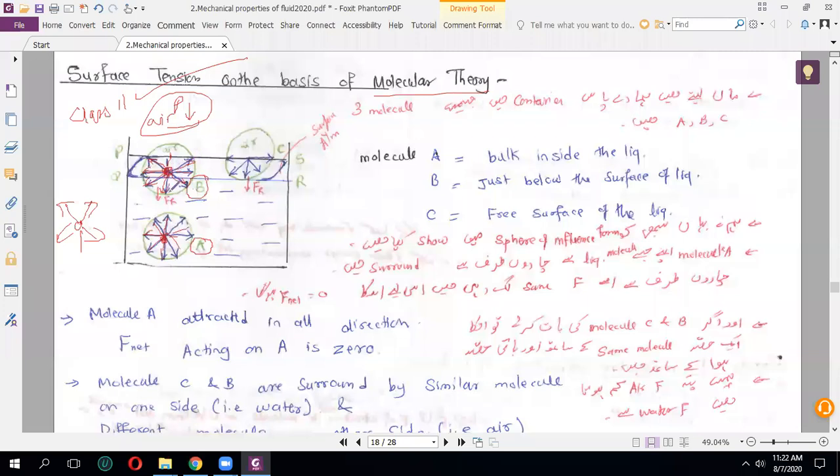Because of this, pressure is coming inside. प्रेशर क्या कर रहा है लिक्विड को? वो चाहता है कि they are coming, they are pulling inside, understood. In C condition, the liquid pressure is very less and the air pressure is high. In this case, the pressure is below.